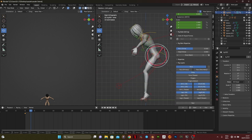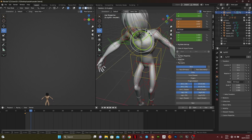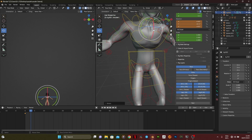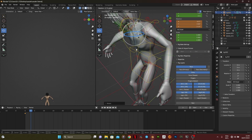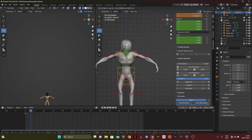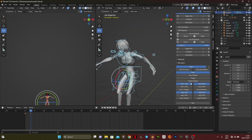Most times when I animate, I use myself as a real-life reference. I put myself in that position and ask: is it possible for me to stay in this way and still have balance? That is a very important question to ask yourself every time you go into animation, because if that position is not going to be balanced for you to hold for a while, then it can't work for the character either.